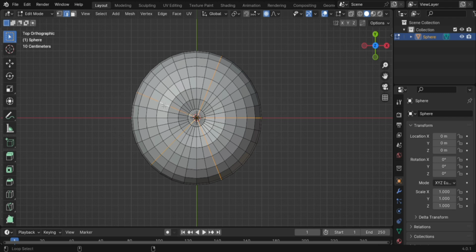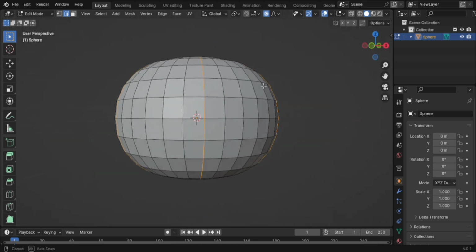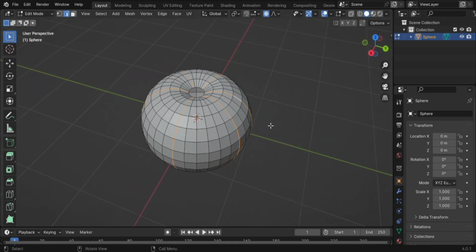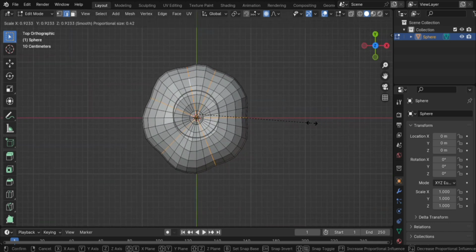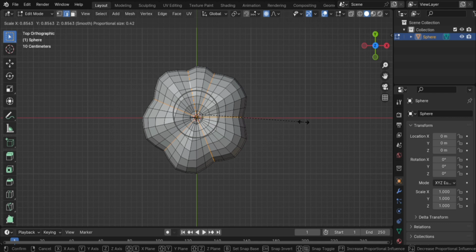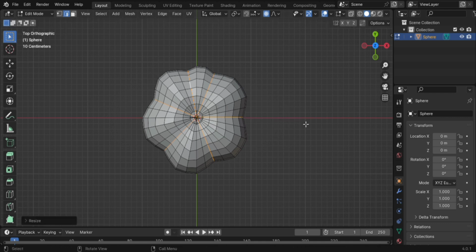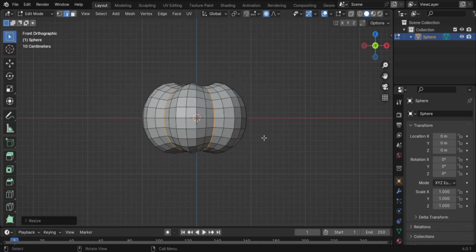Yours might be different, depending on the number of vertices or segments you have, and mine is not very accurate, but we can work with this. With the proportional editing tool still active, you want to go to the top view and then scale it in like that, something like that.